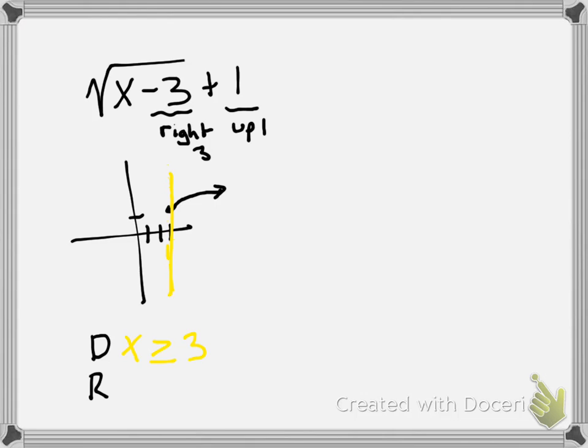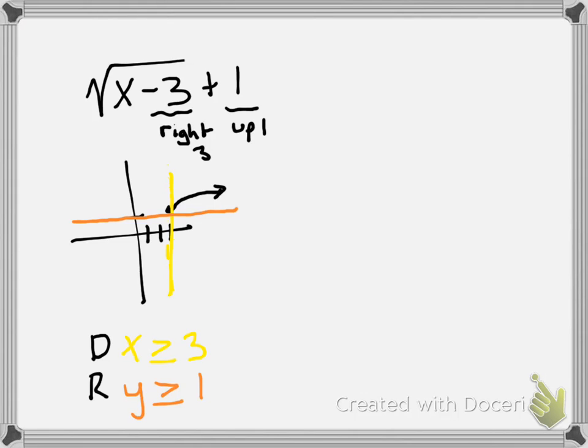Now your range is your possible y values. So that means we're looking at the y-axis, which is the one that goes up and down. And my function starts right there when my y value is at 1. So this is all y values greater than or equal to 1. What you'll see with these is they are greater than or equal to. There is one example, and we'll get to that in a little bit, where it's not that. But when you're doing domain and range, it's x greater than or equal to, and y greater than or equal to.